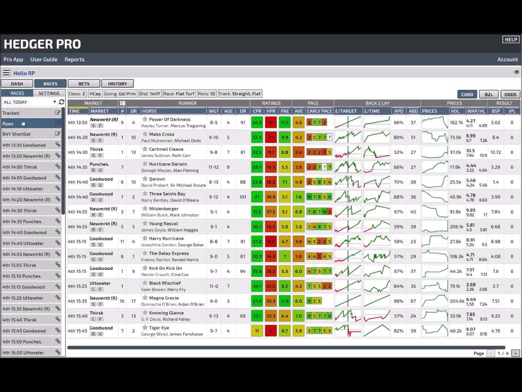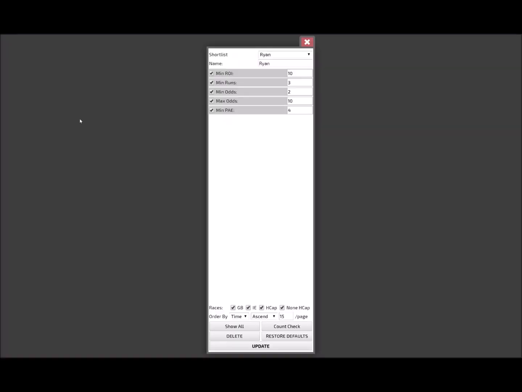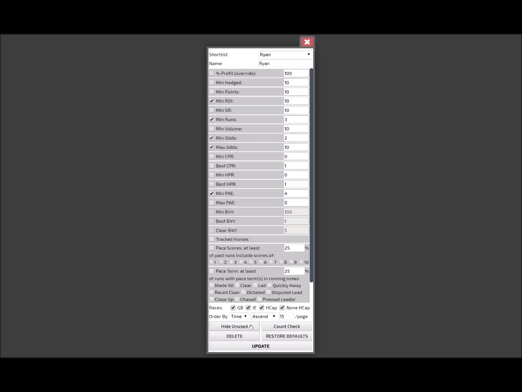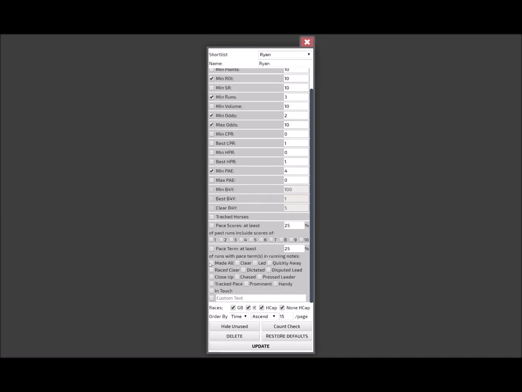Looking at the bigger picture though, you can see the potential to actually create systems with Hedger Pro that can run fully automated with this data. There's a shed load of information that you have available here within Hedger Pro. If we can filter through and create our own strategies, my strategies specifically that I run on a daily basis, that I have to translate into specific guides, online trading material, instead, as you can see in this example, I'm just ticking boxes: made, clear, lead.